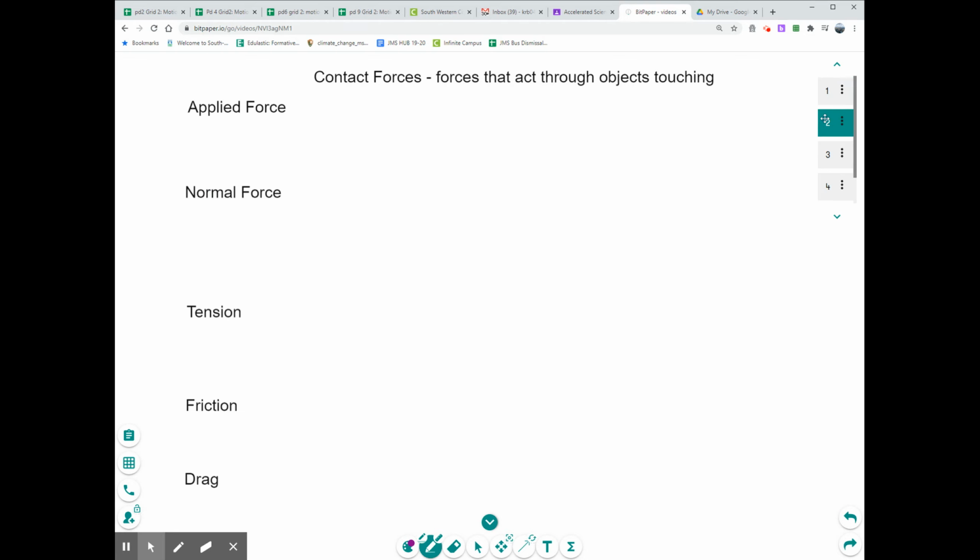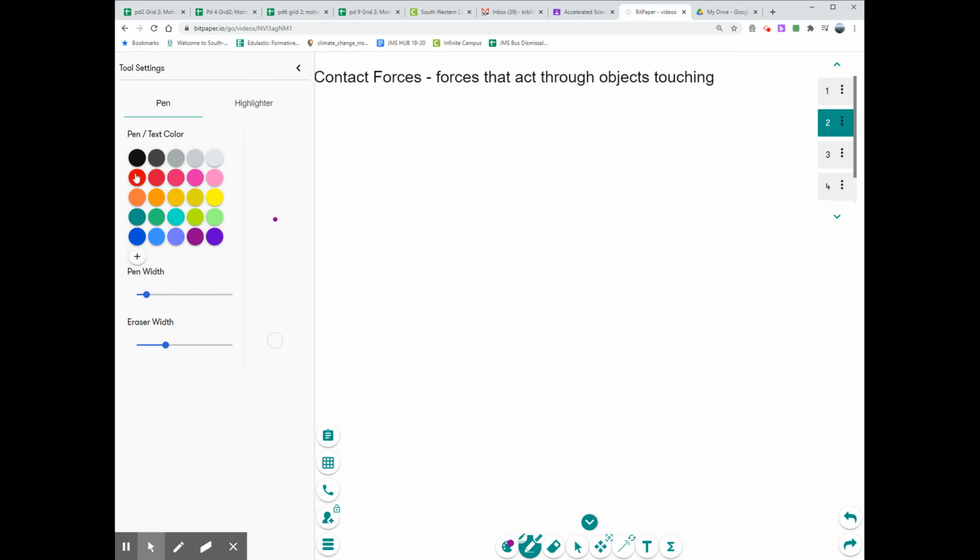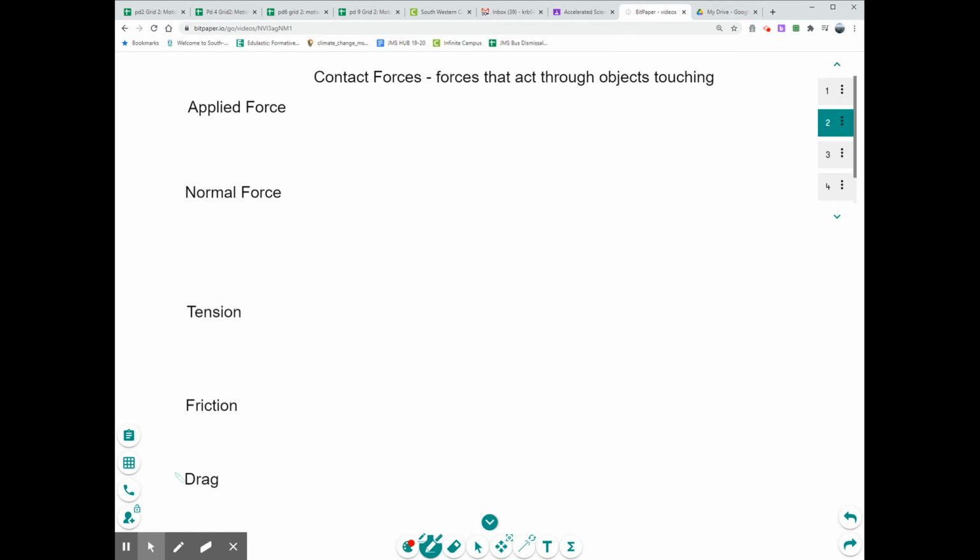Okay. Onward. For this one, I'm going to write on the left side the abbreviation for this type of force, and on the right side, I'm going to give you an example. These are all the contact forces that we're going to talk about in my class. Remember, these are the forces that are touching. So applied force, which we would show as capital F for force, and then a subscript capital A for applied force. That's normally how we're going to do it when we talk about forces.